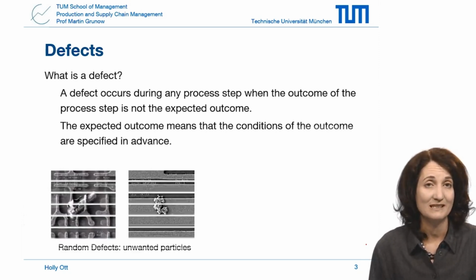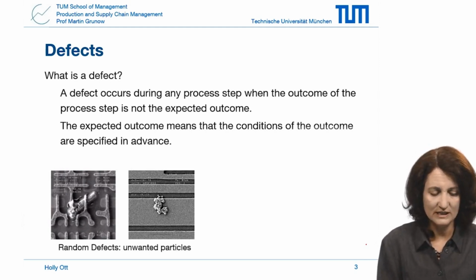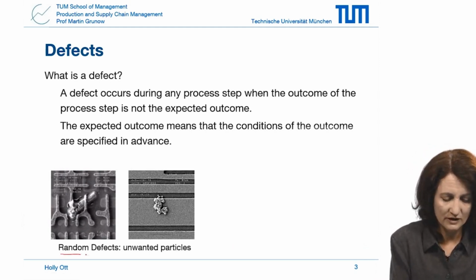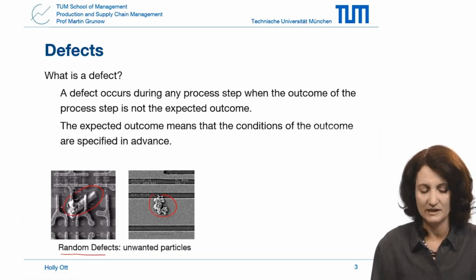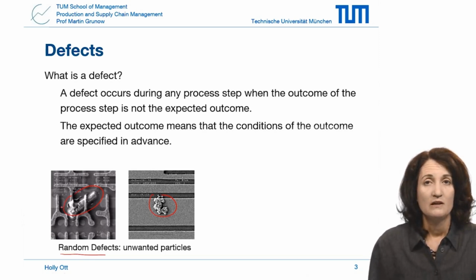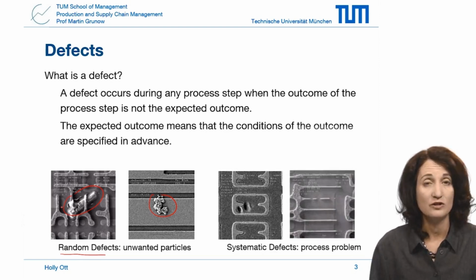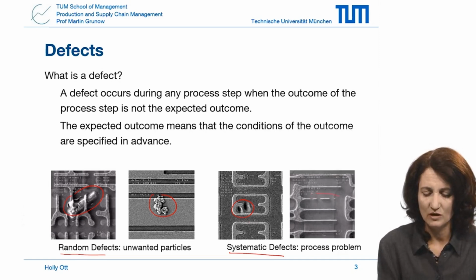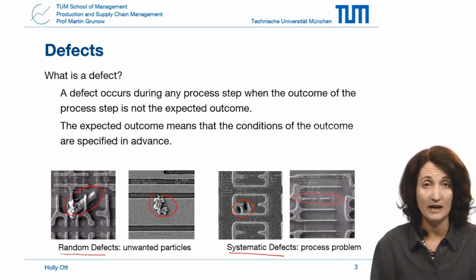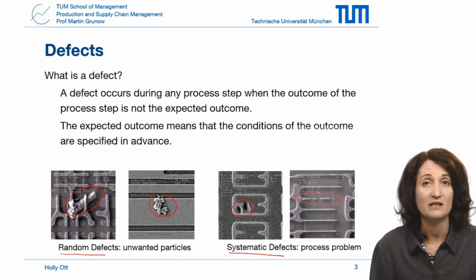And just to put this into a little more visual context, here are some defects from my former work. Here we have some random defects, some particles that deposited on the semiconductor wafer. These could potentially cause the integrated circuit, the chip, not to work. Here we have, same thing, silicon wafers with some systematic defects. Here we have gouges, for example, in the film, or lines that are not printed correctly. They're also unwanted. They're not part of the specified outcome of the process, and could cause a defective part.